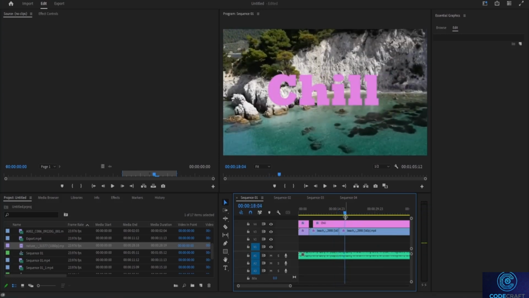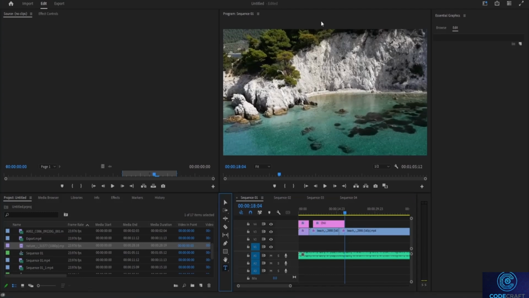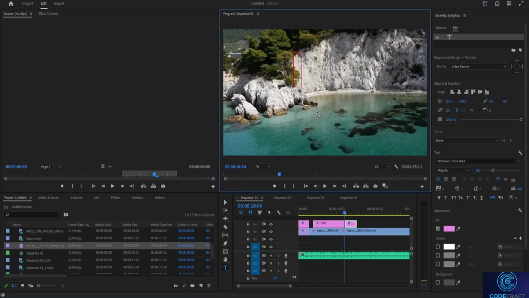Alright, so I'm gonna stop it right over here, and I'm gonna cut this right from over here, and I'm gonna delete it because I'm gonna add another text over here. Okay, so let's go ahead and use the type tool again, and I'm gonna type in you only. Let's use the selection tool, get this over here, start typing again. Live once.